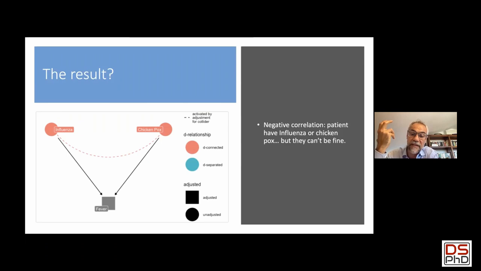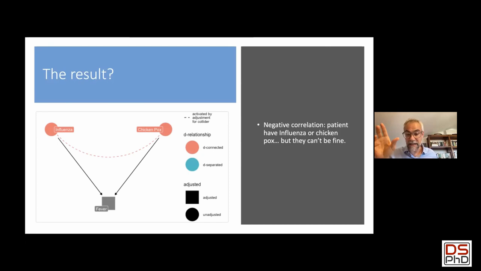If you remember, this example can be understood better with the Hollywood actors example. Imagine that I want to understand if beauty and the ability to perform as an actor are related. I am quite convinced that they are not, but I might be tempted to analyze only Hollywood actors. So what happens with Hollywood actors? A Hollywood actor can become one if he's extremely beautiful, like Keanu Reeves. Or he can become a Hollywood actor if he's very good at performing, like Danny DeVito. Or he can become a Hollywood star if he's beautiful and very good at acting, like Johnny Depp.